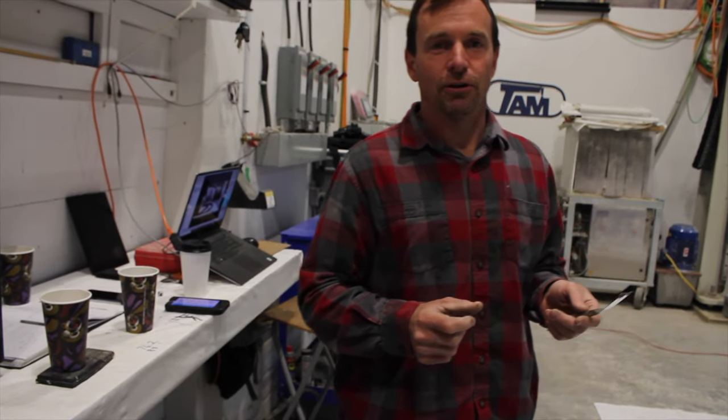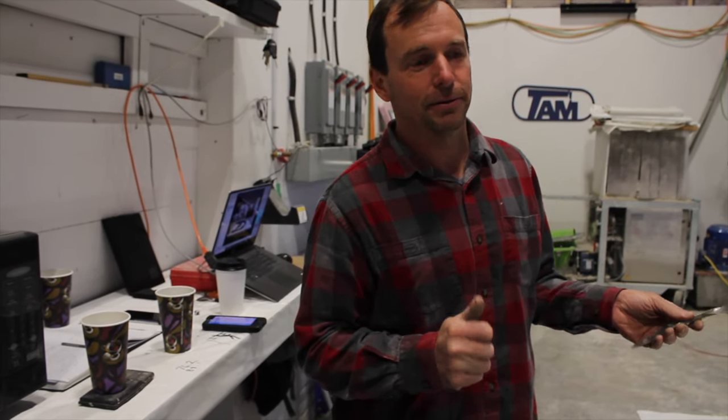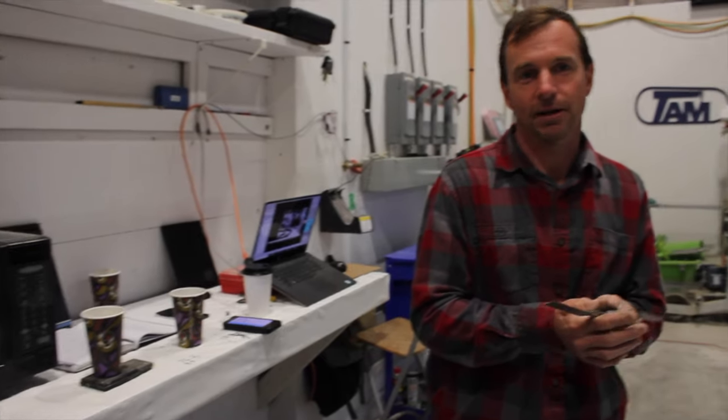I'm taking a sample for the moisture content measurement. So we'll take a 50 gram sample, measure it, and then microwave it to remove the moisture and measure what's left.